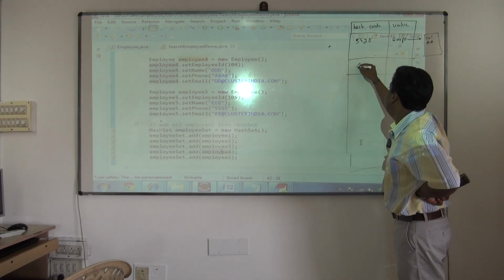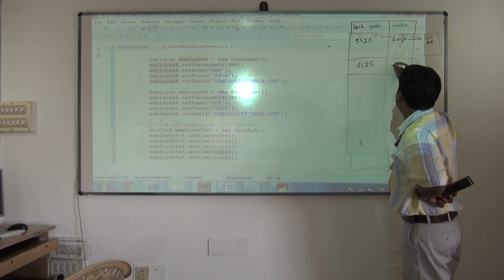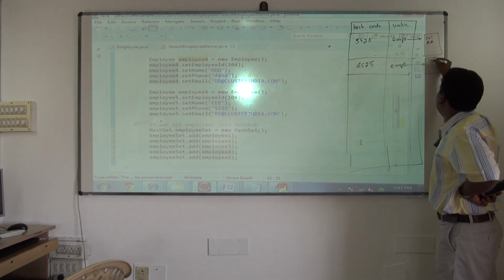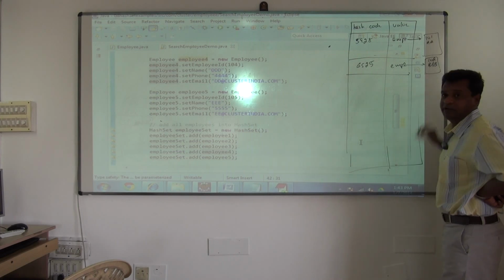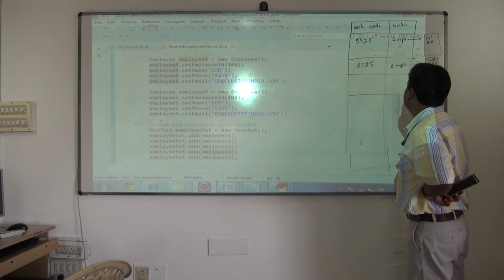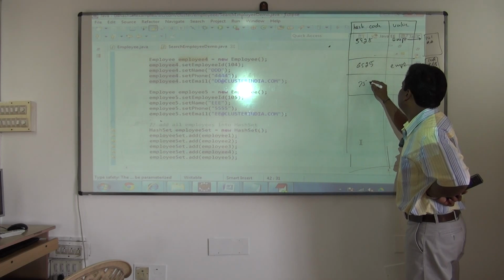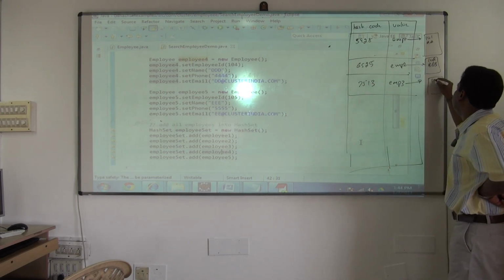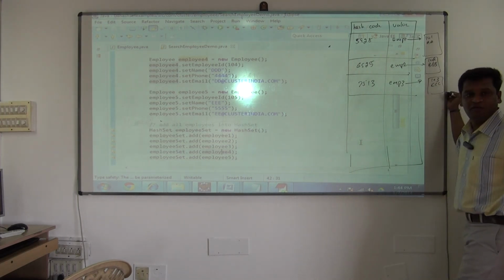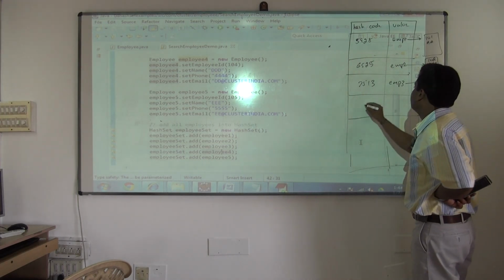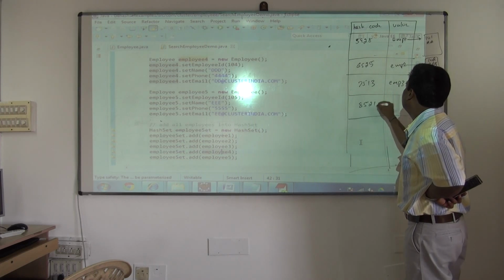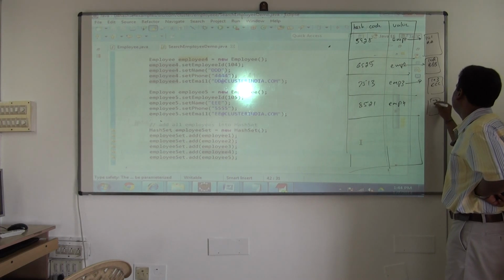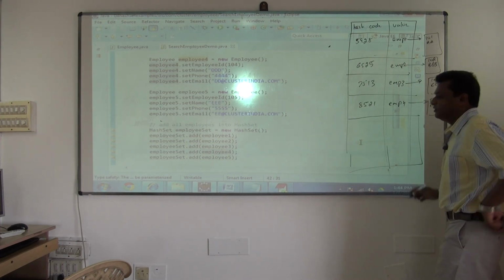Then another bucket you'll have 6525. This is employee 2, it will have values 102 B, like this it will be stored. Then you have one more, 7513 employee 3, again the set of 4 values, 103 C. 8521 employee 4, this is 104 D. This is how it is done now.